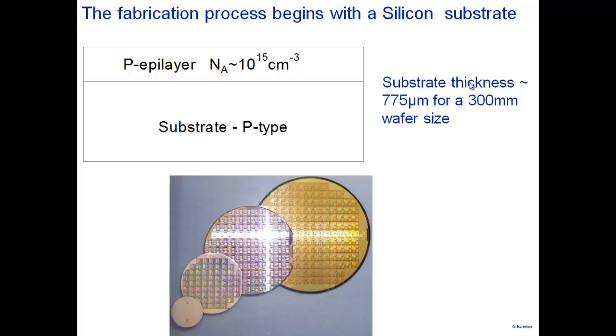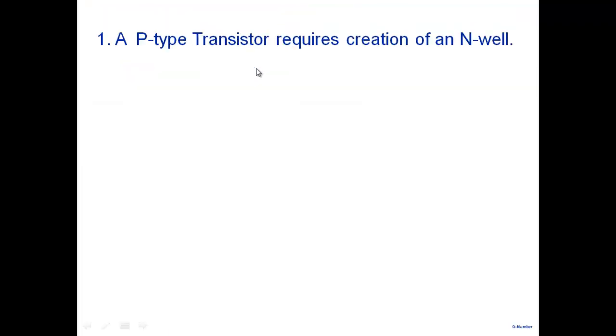The typical wafer thickness varies a lot. In this case, the number that I got from one source is 775 micron. It could be 500 micron, could be 450, but generally, as the wafers are becoming bigger in size, the thickness also has to be increased to maintain mechanical strength. So this is the substrate with which we are starting. A large 300 mm wafer, 775 micron thick, and the top surface of the wafer has a doping of, let's say, 10 to the power 15.